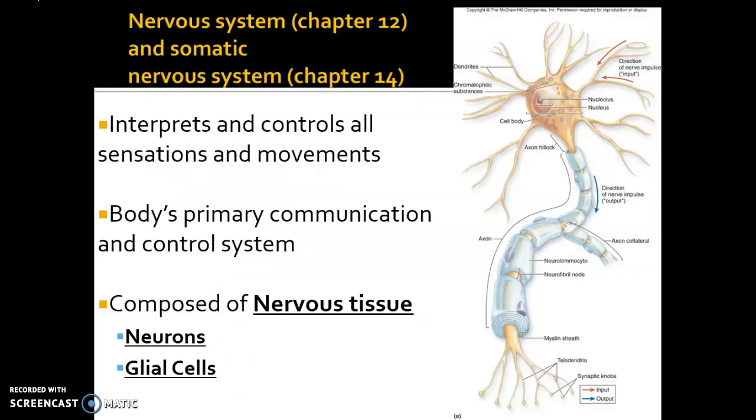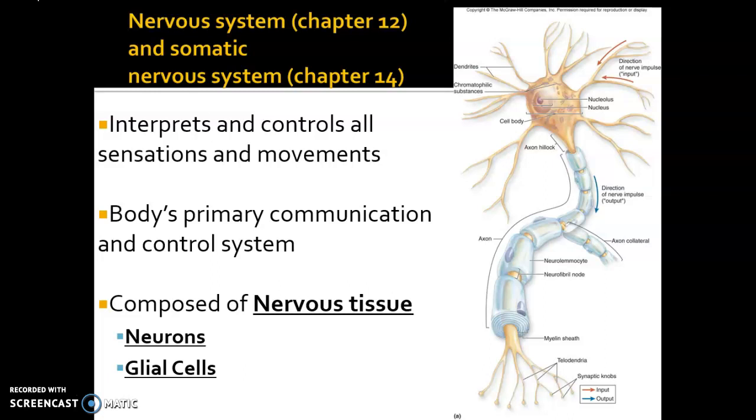Okay, so if you think of the nervous system, what is the main function? Obviously, the nervous system is the body's primary communication and control center, right? It controls everything that we do. So our nervous system is responsible for receiving sensory information. It receives information and makes a decision about what action to take. And then the nervous system sends out motor commands that control all our actions, that control skeletal muscles, smooth muscles, glands, all these things, cardiac muscles.